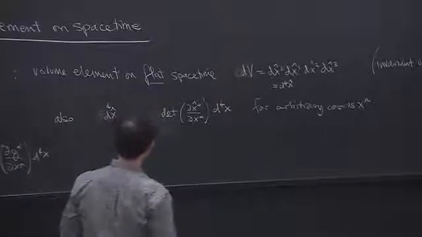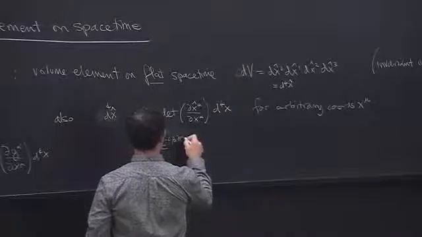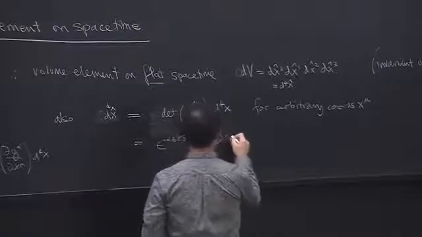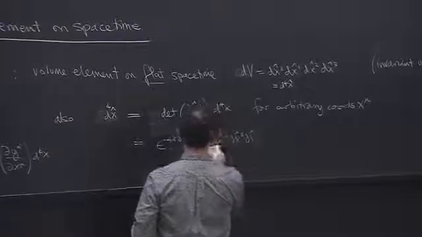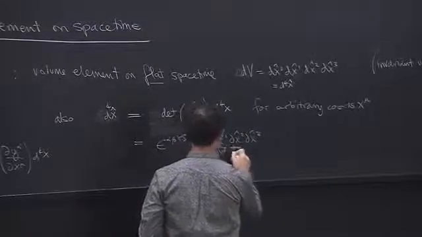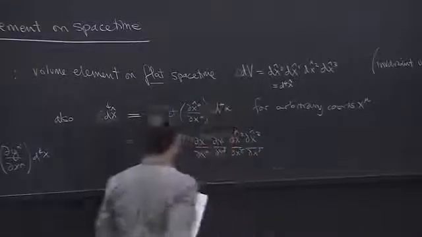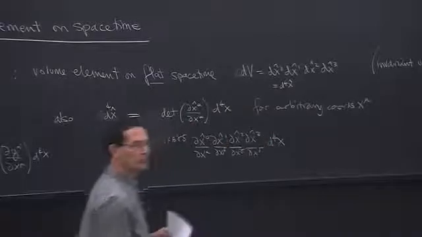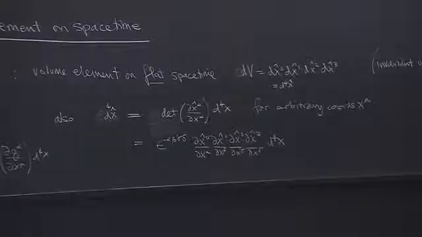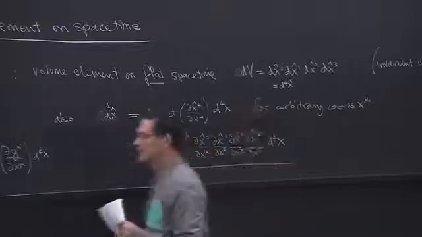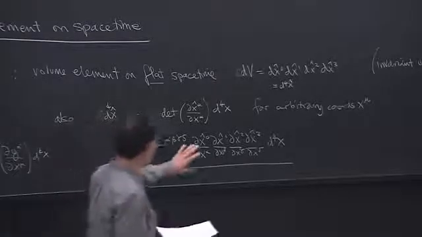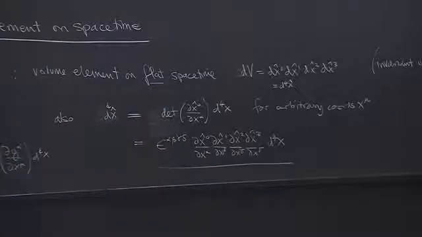Okay, so this is, of course, equal to epsilon alpha beta gamma delta, dx hat 0 dx hat 1 dx hat 2 dx hat 3 over dx alpha dx beta dx gamma dx delta, times d^4 x. Okay, and that's what I was alluding to previously when I wrote the volume element down, but this is the correct formula. The correct formula for the volume element involves this epsilon and then the determinant of the Jacobian matrix from locally flat to general coordinates.